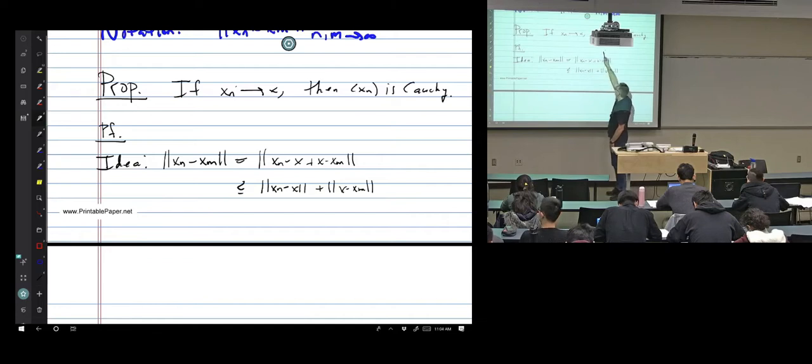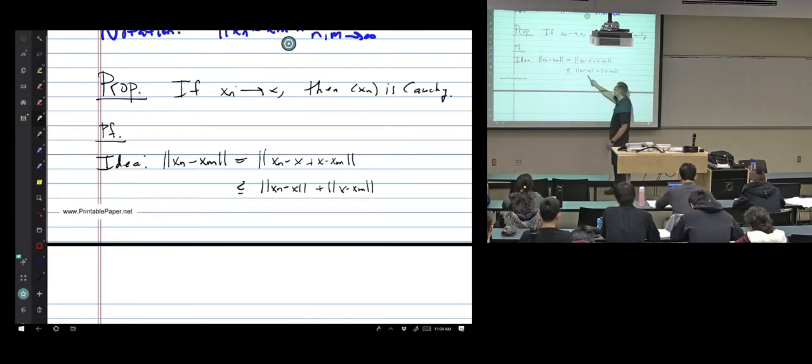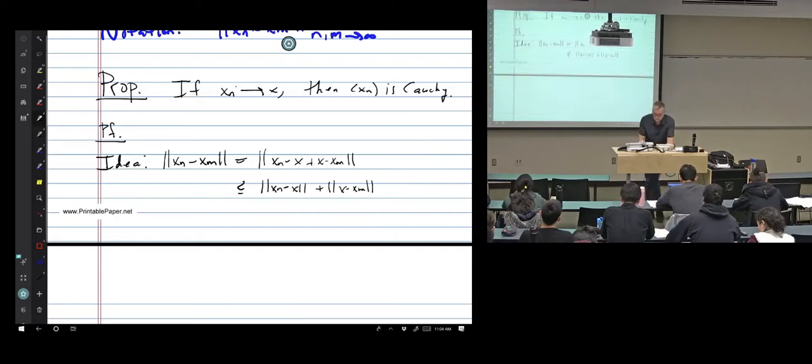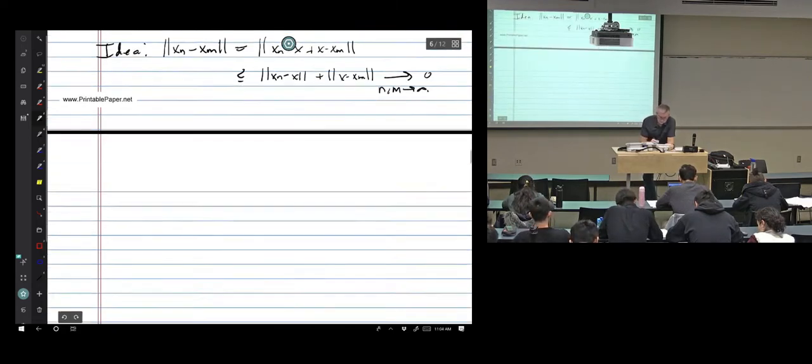Okay, so if I choose my epsilon bigger than 0, such that when I go farther down the sequence than capital N, this is within epsilon and this is within epsilon, then the whole thing is within 2 epsilon. Or I choose my N so this is epsilon over 2, epsilon over 2. These things get close together, okay? So this gets small when N gets large, this gets small when M gets large. The sum of 2 small things is small. So this goes to 0 as N and M go to infinity.